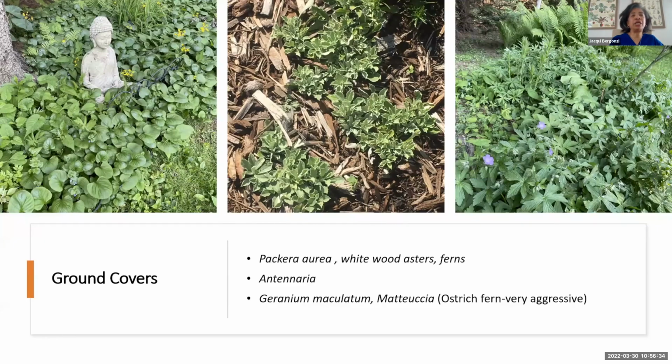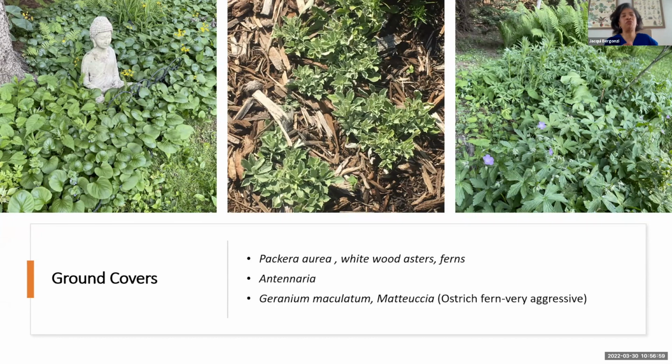Let's do ground covers quickly. This is one of my favorites because it is an aggressive native, and you will not get weeds in this. This is Packera aurea, golden groundsel might be the common name. And there are white wood asters, another aggressive one, but I don't mind it and let it run and do its thing. You have to plant a plant that can stand up to it in its space.